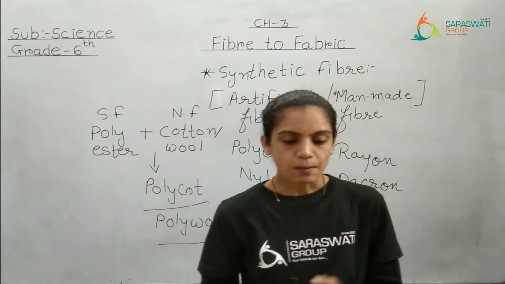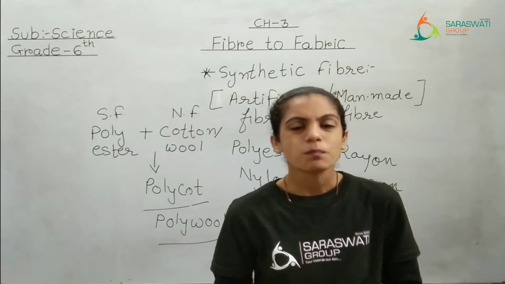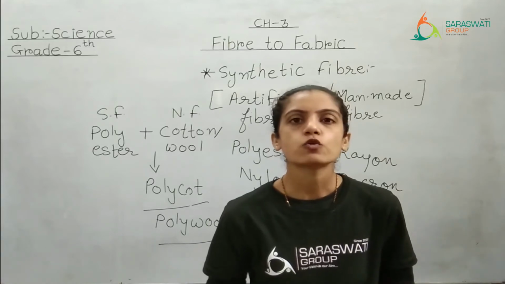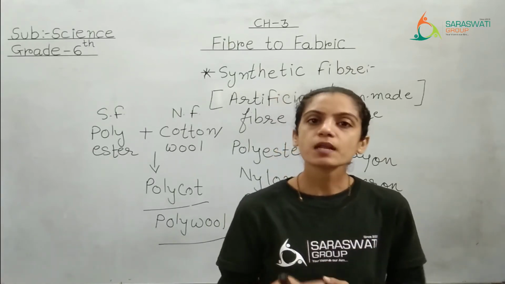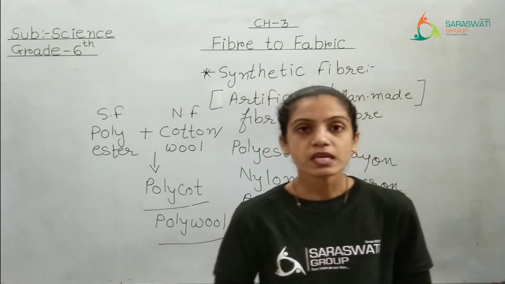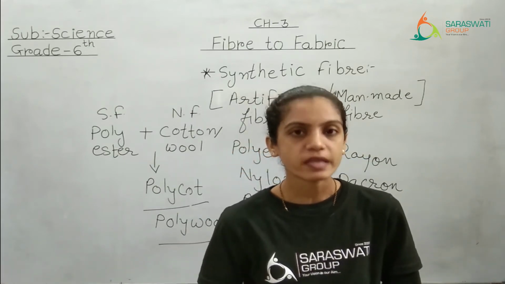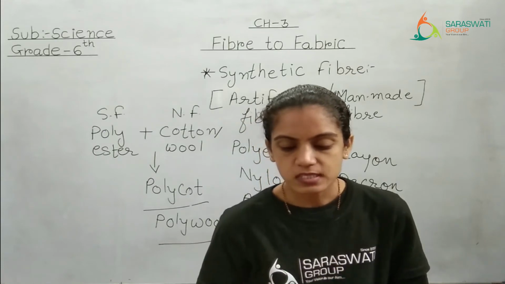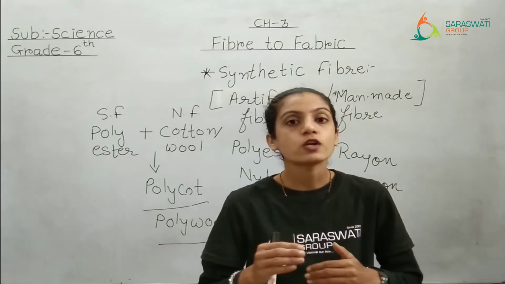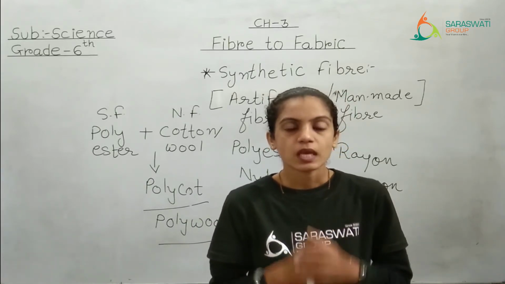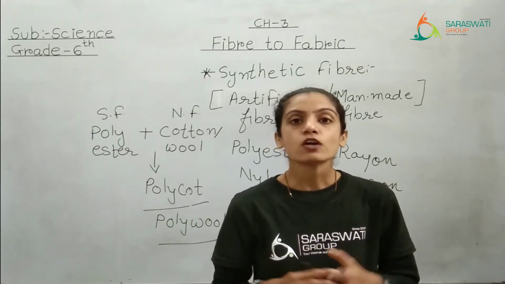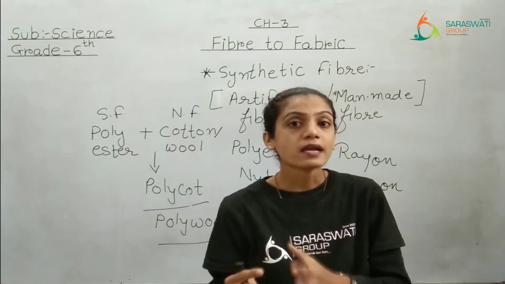Now kids, in this chapter, many activities are given related to certain topics. Right? Those activities are actually not too important. So whichever activities are important, I will explain. Like the next one: come to page number 41, after the activity number 4 table. Fire resistant property of fiber. That means the cloth which cannot catch fire easily. Ema aag lagi shakti nathi. So that property we have to understand. But in your textbook, it is given in the form of one activity.